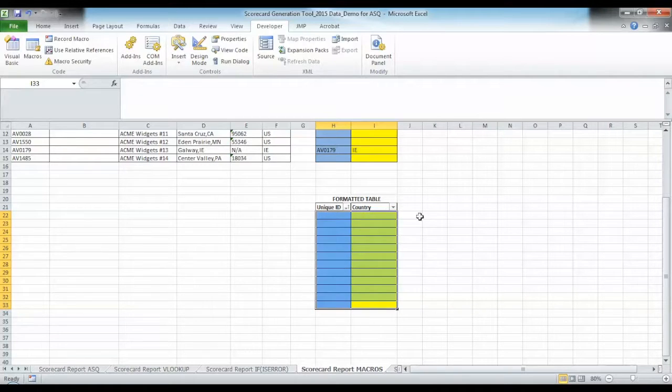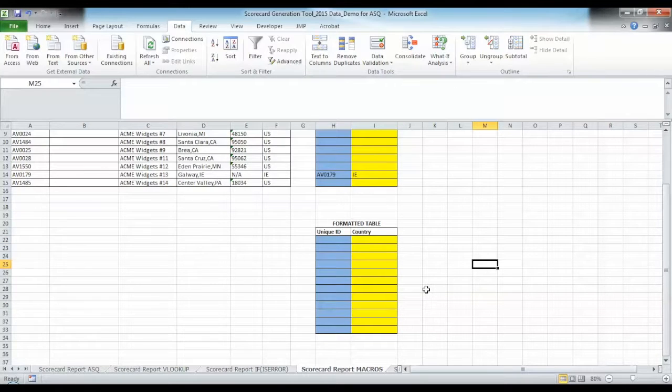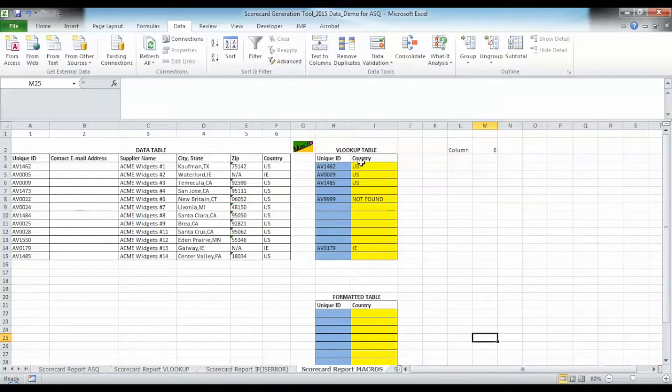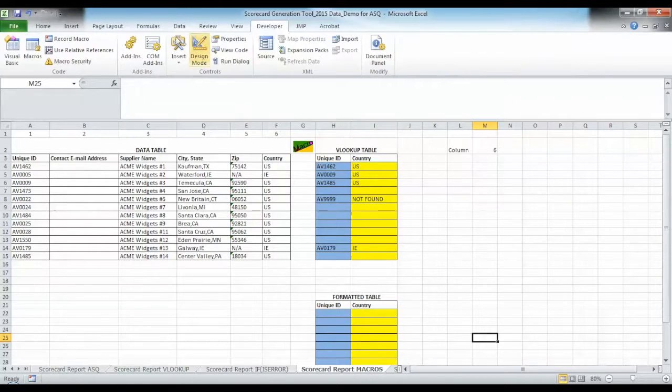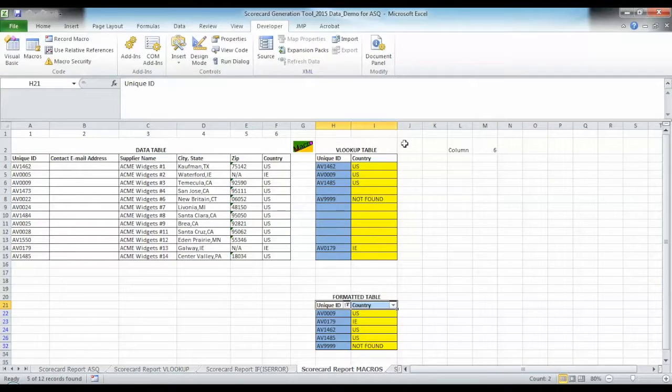So now here's where we started from before. Oh, let me just unfilter this as well. So now this is exactly what it looked like before, right? And you remember all the steps we went through to copy this onto this formatted table. Well, that's been recorded onto a macro, right? And so what I can do now is go to Developer, Macro, Demo ASQ, and hit Run. And now all that process has automatically been done through that macro, and now here's the end result. So it saves us a lot of steps because we've recorded that macro.